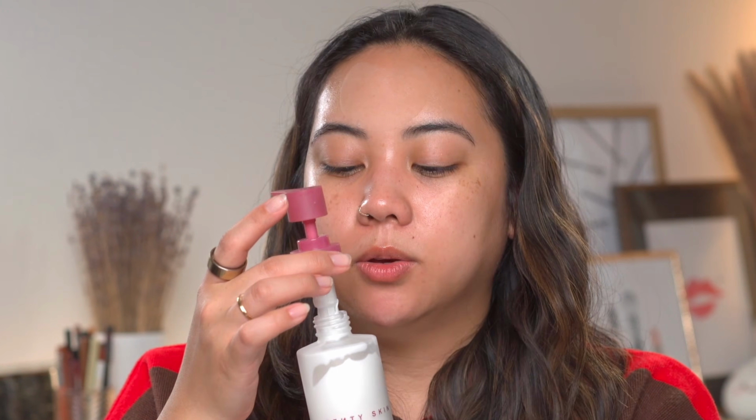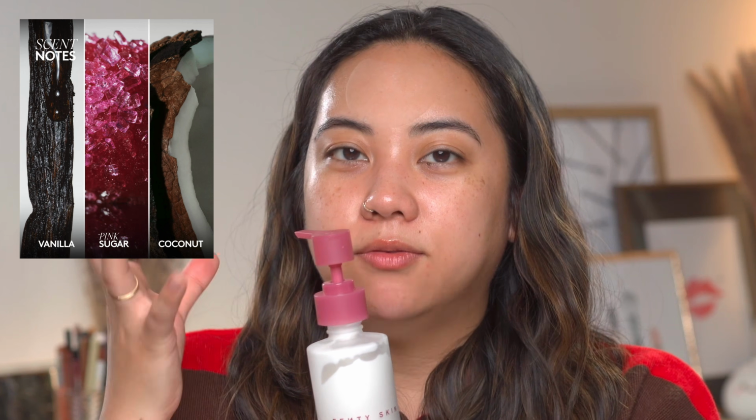Another thing that I've been testing out that's not makeup, but I do want to include it, this Fenty Skin Body Milk. This is the Vanilla Dream Butta Drop Hydrating Body Milk, and this smells so good, you guys. Oh my goodness. I really like the body milks because I feel like they are very easy to blend into the skin. They absorb really well and they give me a lot of hydration. It's not going to last as long as the body oil or the body butter. Oh, it smells so good. It's like a cinnamony vanilla, but it's not too cinnamon. It's more vanilla forward with a little bit of spiciness to it.